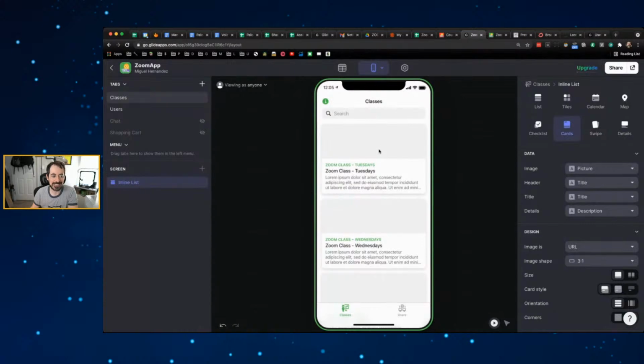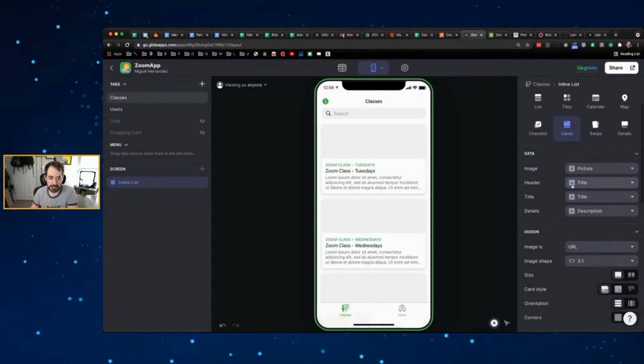And so that's already generated the cards. But as you can see, I am missing images, right? So it's actually already decided correctly that the image should come from this column. So here under data, Glide is guessing which column to pick data from. So for the image, it picked the picture column, the header, the title, and it's already repeated.